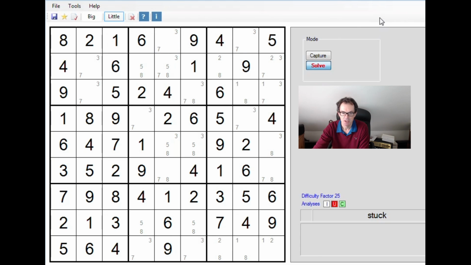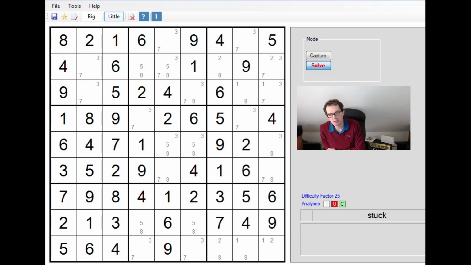So the empty rectangle is one way to make progress, but there is another way, and we've done videos focusing on this technique recently, and it's the skyscraper technique. Here it's quite a nice example, actually, because the skyscraper exists on two numbers. Those of you who aren't familiar with skyscrapers, do take a look at our videos. Just search skyscraper, put in a keyword search on the channel, and you'll find some videos discussing this.